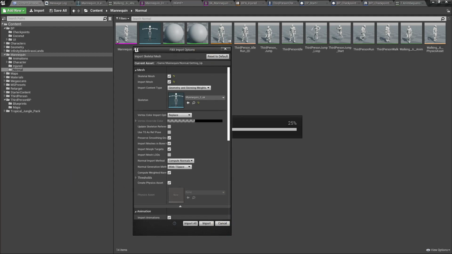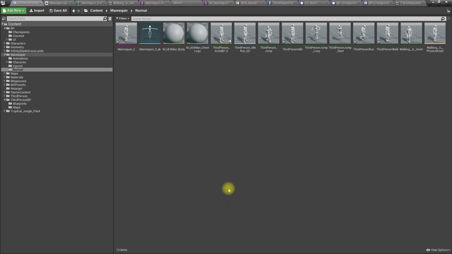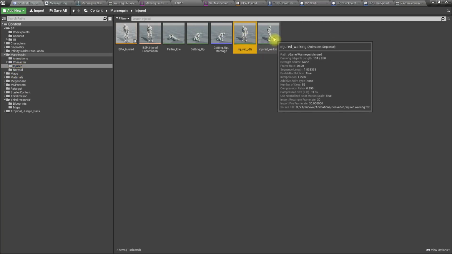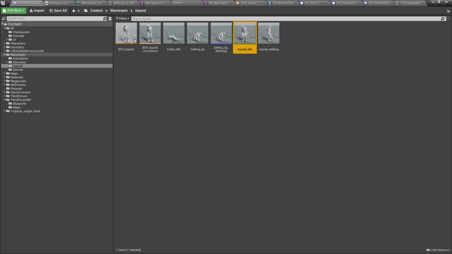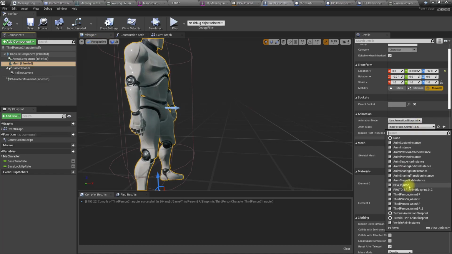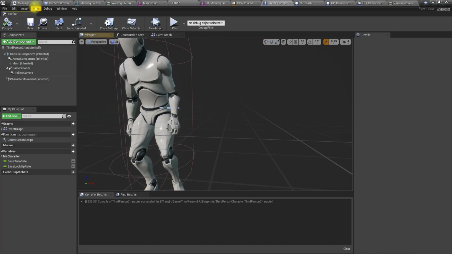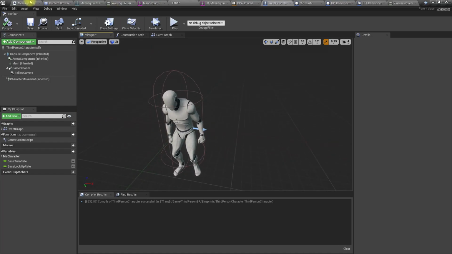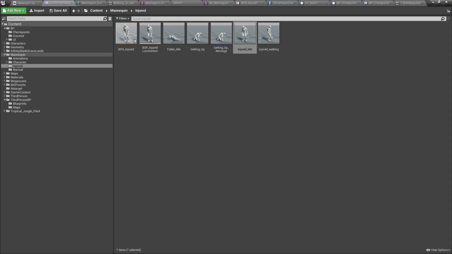I'm sorry, this is not the set of animations I should have re-imported. I should have re-imported here. Idle and walking. Right, now let's see with the injured. We have injured idle and getting up and fallen and injured walking.